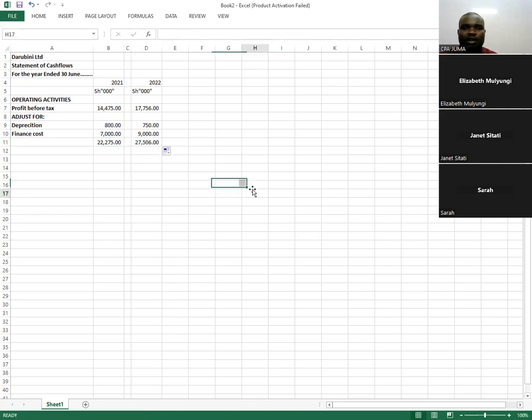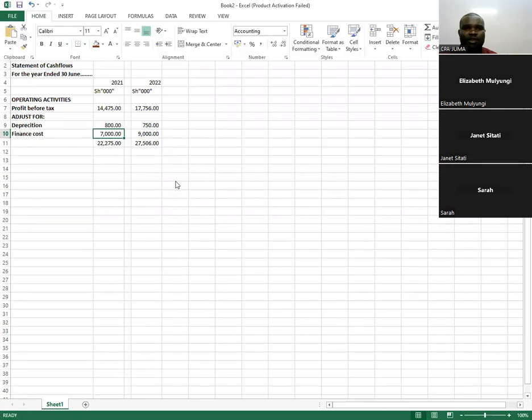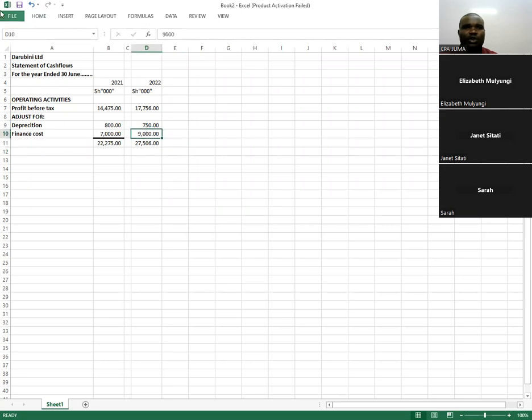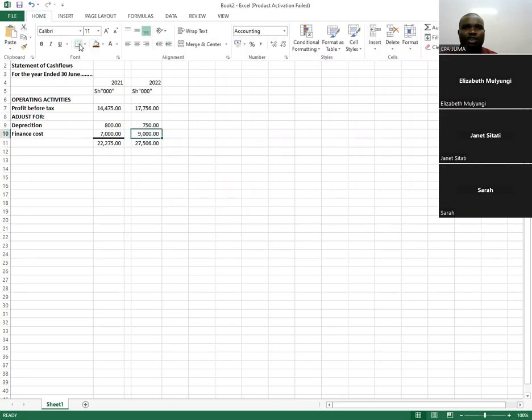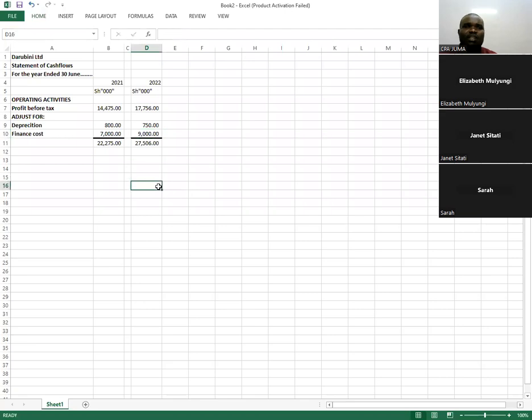The other side, we have that. To show that it is the total, I can bottom line that one. Also this one here, just to indicate that that is the total. The name you give that total is not very important when it comes to examination, but we can just indicate it for whoever is checking.